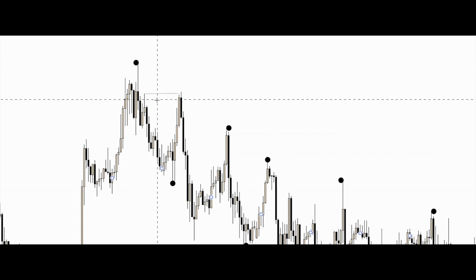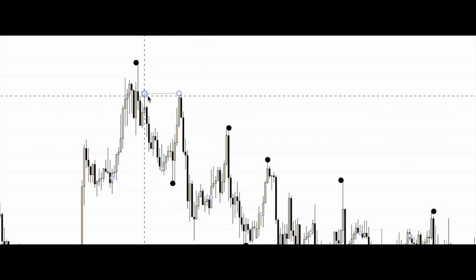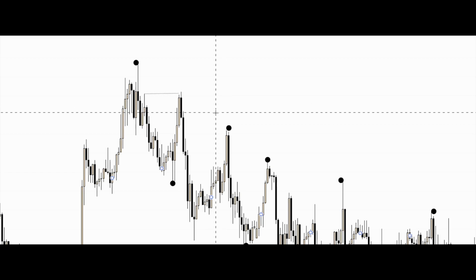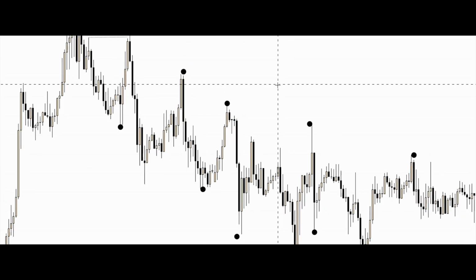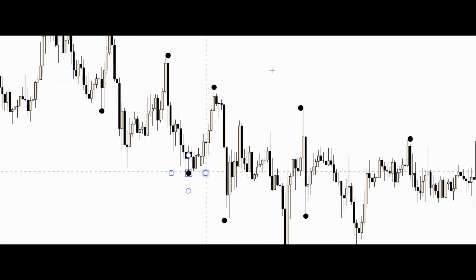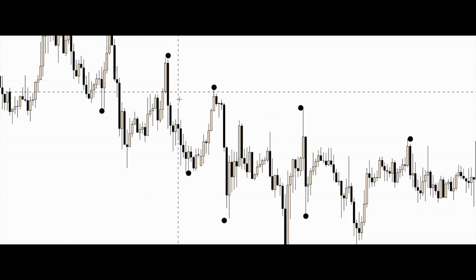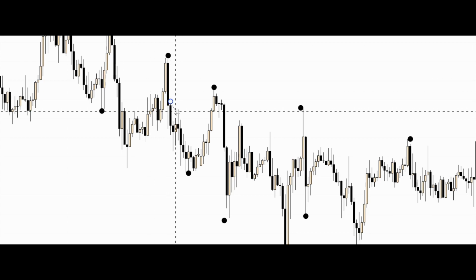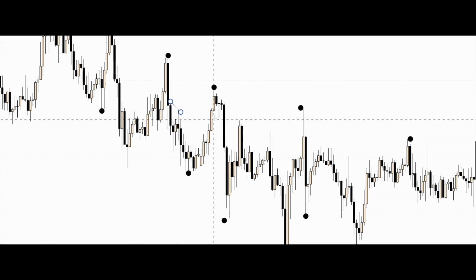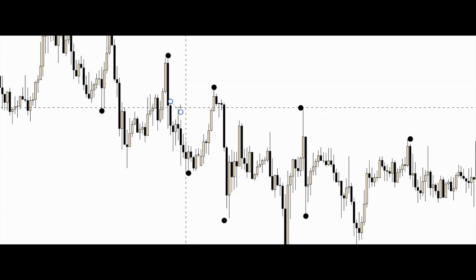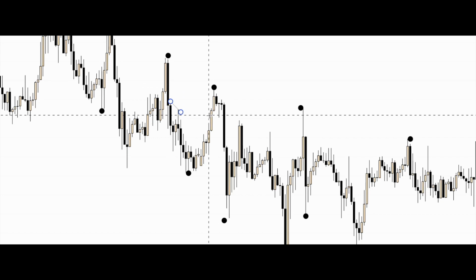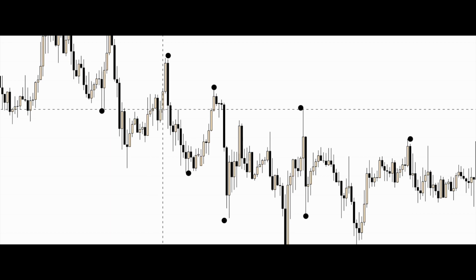However, I do find that these lines work just as well as any demand or supply zone area that is obviously more popular within the industry. Moving on to our next range, if you look closely, it's pretty obvious that price has printed a slanted low. However, as you can see, price extended a bit higher. So say if you took this sell, you would definitely be out of the market, especially using a really tight stop.